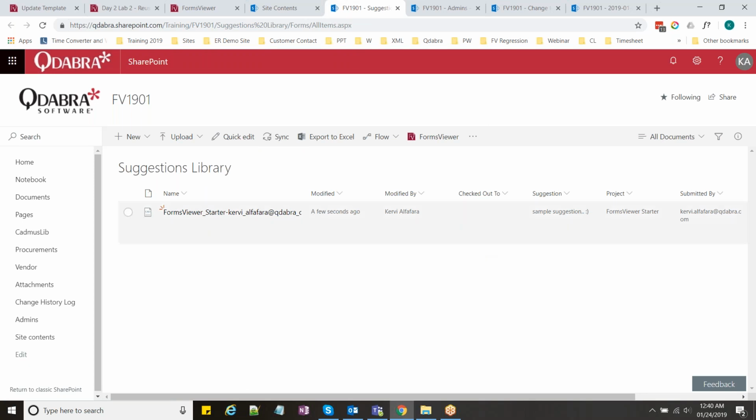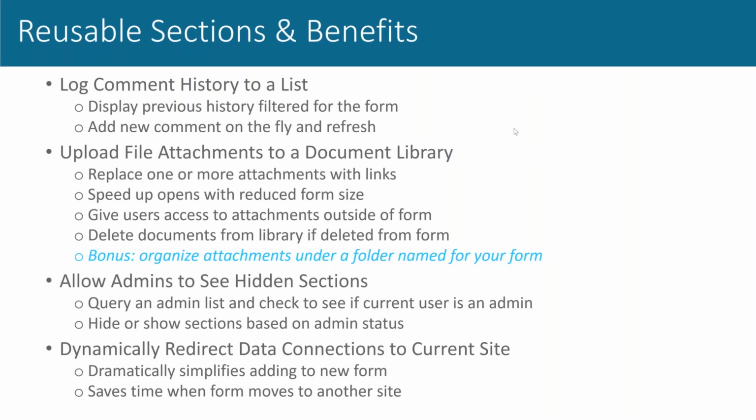Wonderful, wonderful. Great job. Okay, let me just quickly talk about the benefits again. And one thing that we didn't talk about is the data connections, because it's kind of a hidden feature. Kirby showed those 4 features, but in addition to those 4 features, the XML template part, the reusable section, is actually adding data connections. It's dynamically configuring the data connections when the form opens, and we'll see this when we walk through the lab with you in a minute. Kirby will show you, but basically it's a really cool technique, and FormsViewer supports this.